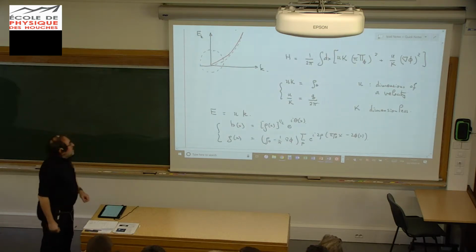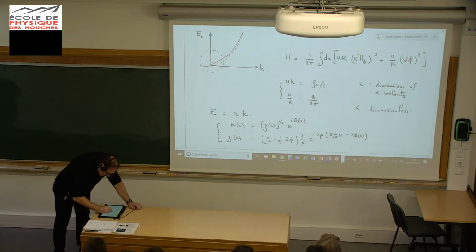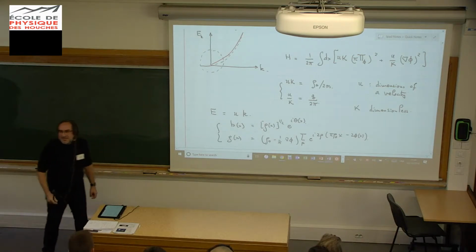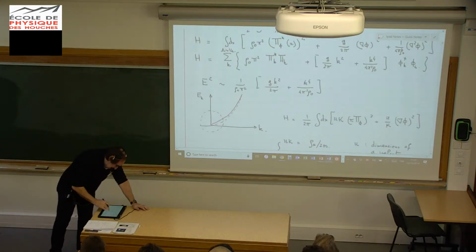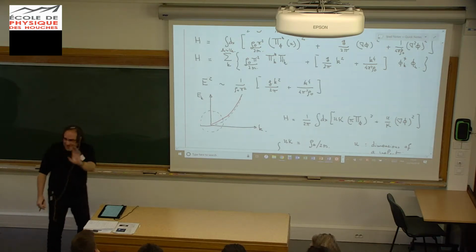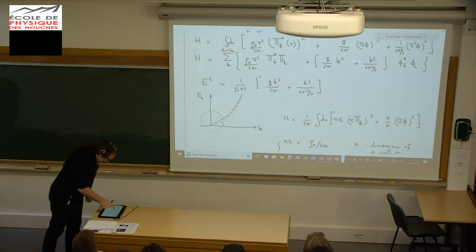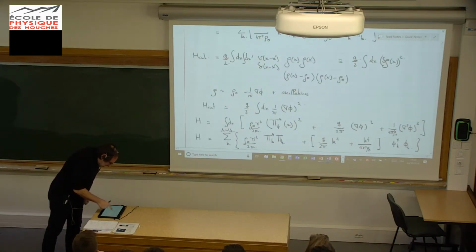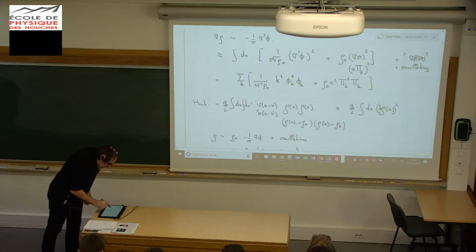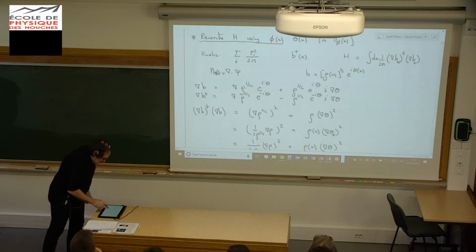Yes, I probably forgot something. It was the 1 over 2m in the kinetic energy. You're absolutely correct. In the kinetic energy, there was a 2m here and a 2m there, and so on. So you can propagate. But trust me, at the end, U has the dimension of a velocity and K is dimensionless. You will see why in a second. So this works. But you're right, in all the previous steps, in the kinetic energy, I forgot the 2m.